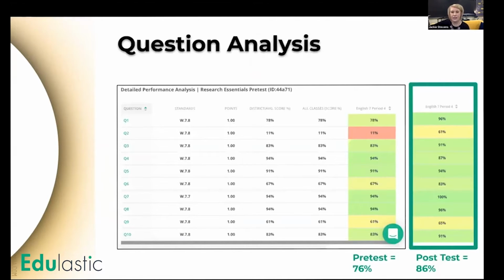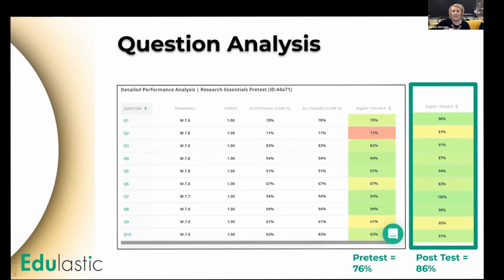You can see the pretest results for questions 1 through 10, and then the post-test results for questions 1 through 10, and they were essentially the exact same questions. So we can see really quickly how well our students have increased their understanding from the pre to the post, and which areas are still a little bit of a struggle, like question 9, which I believe was about bibliographies, because no matter how much we try, they still confuse it with biographies.